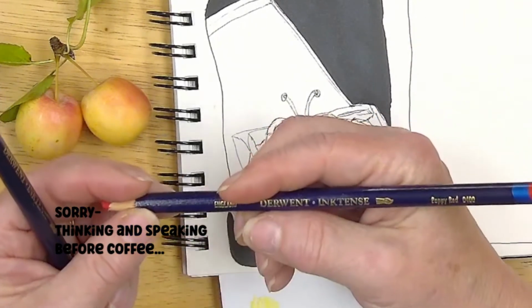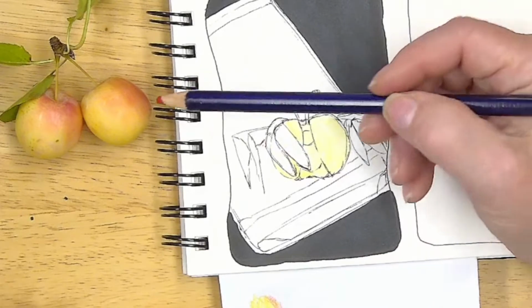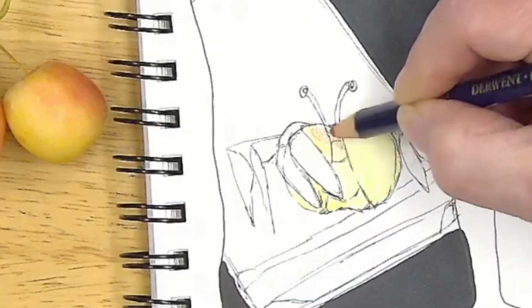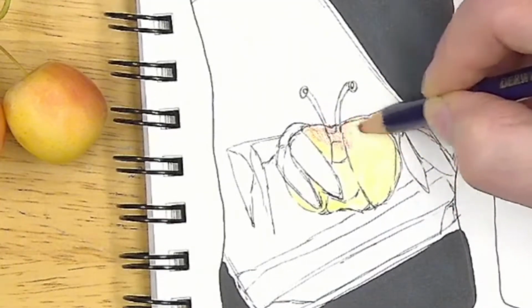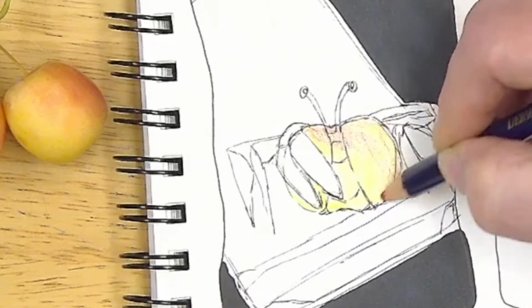I'm going to grab poppy red. Yeah, poppy looks good. That kind of works. And I'm not putting it on heavy. I'm not coloring in hard. I don't want to turn this into a red apple.